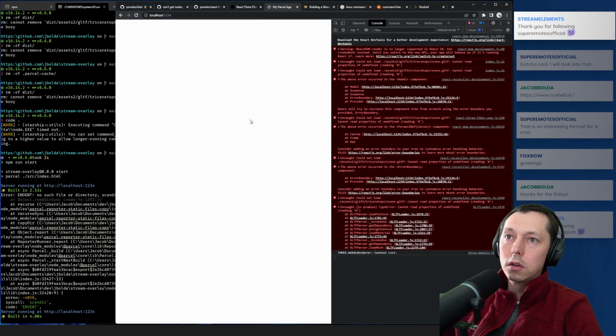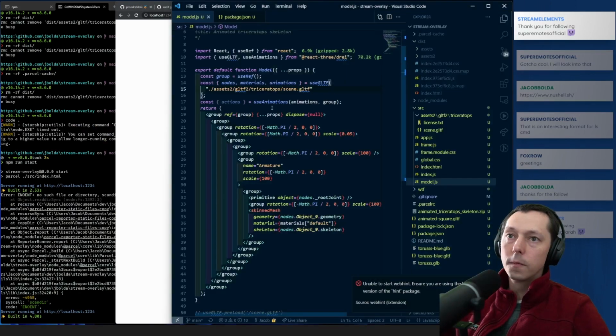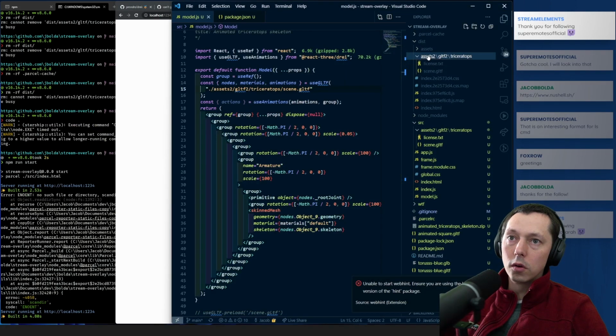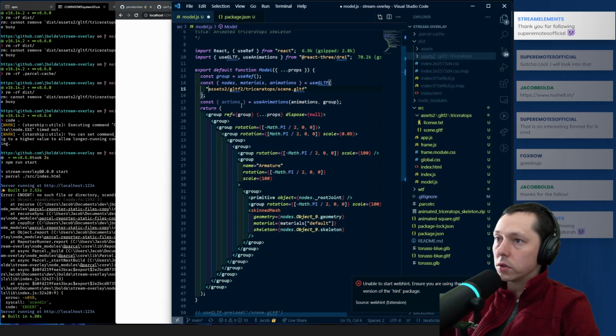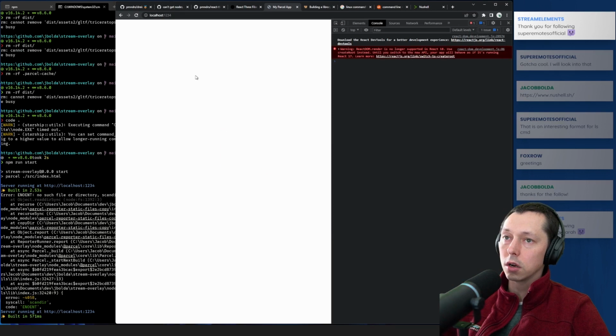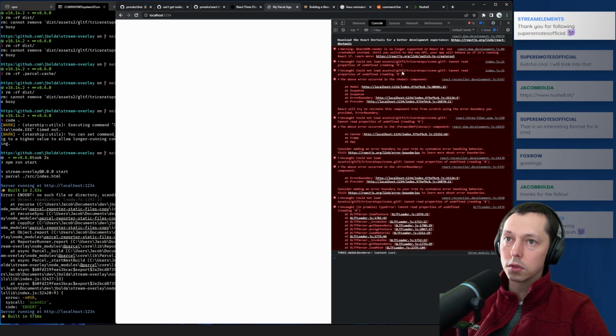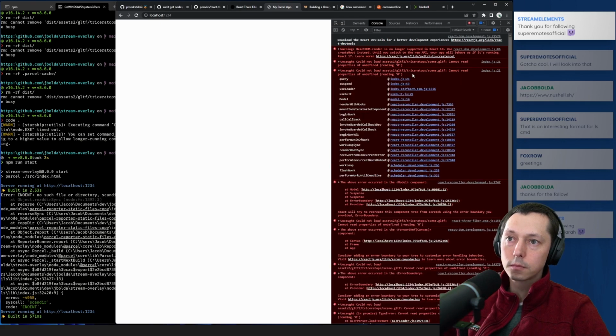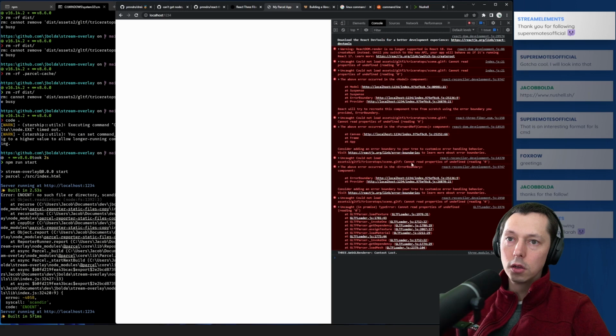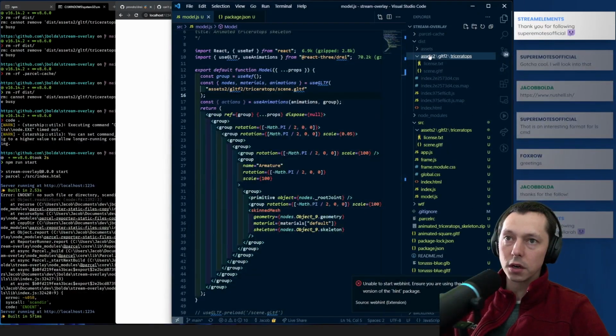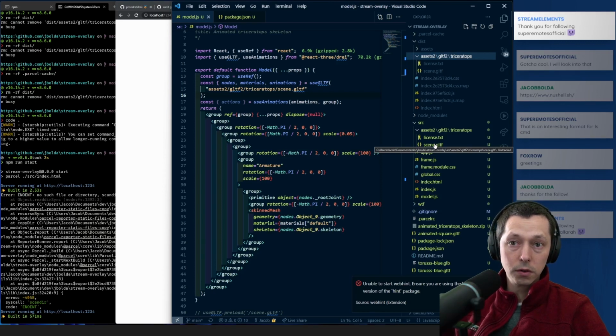And this feels like something changed. Something is seriously caching it hard, or something of this sort. Could not load that. Cannot read properties undefined. So we definitely have a different error now. So that's good.